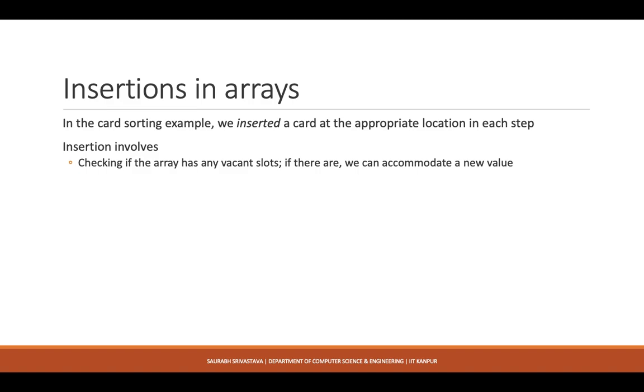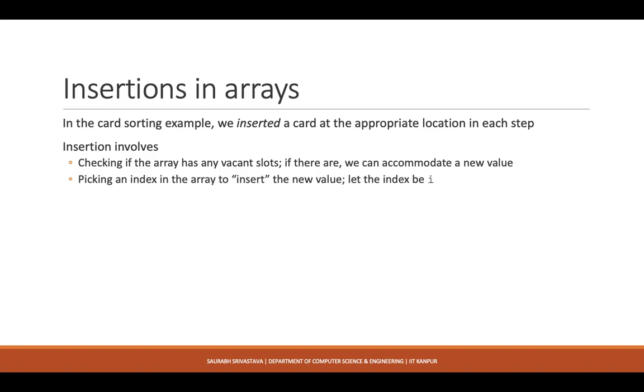So how does insertion take place? Essentially, the first thing that we do is we check if the array has any place for accommodating more elements. Now this is something that we may not have discussed before, but many a times we'll actually declare arrays which are sufficiently large, even though we don't really need to store that many elements. In fact, some of you might have already done that with strings. So you might have created strings of much larger sizes than what you were actually going to use. So the first thing that we need in any kind of insertion operation is that the array should have some space where a new element can be inserted. So this is the first step in the insertion, that you check if my array can accommodate more values or not.